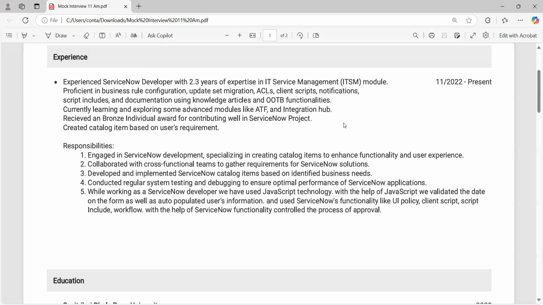HRSD is similar to ITSM almost, but it is different, though not that hard. So you can start learning HRSD, understand it properly, what is the use and all. Once you do that, you can go forward. As you are learning integration hub, integration is always a good thing to learn. So keep learning integration hub, go deep into it and do practice. This is the only feedback I can give here. Whatever you learn, don't forget to practice it in your PDI.